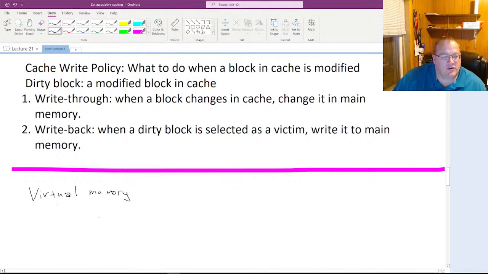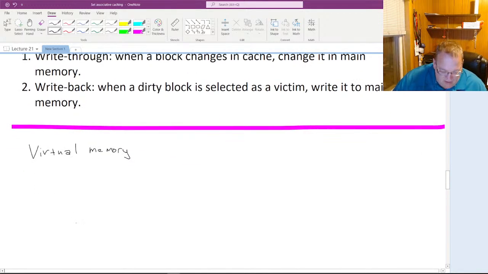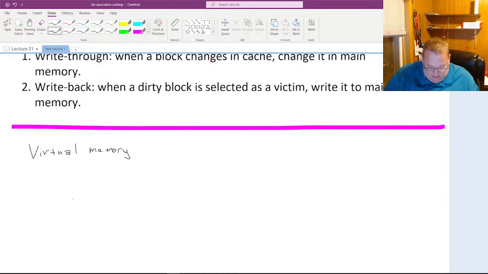Okay, so virtual memory is when you use storage as memory. Remember, storage is probably a hard drive, so read that as a hard drive.